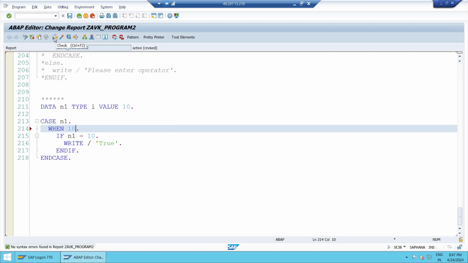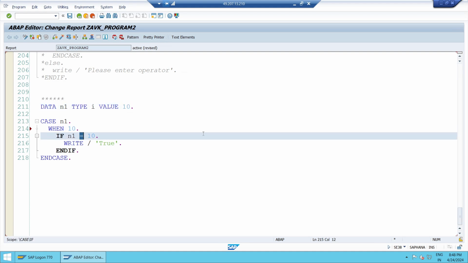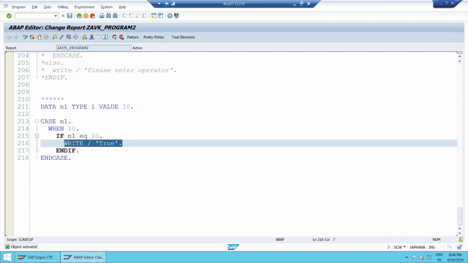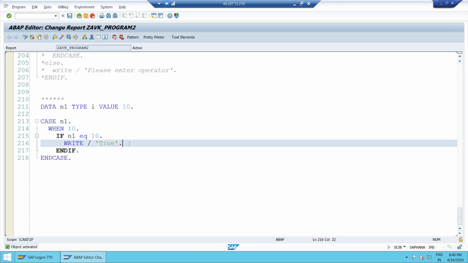It is accepted because here, when it comes to character comparison, single quotes with uppercase. What is 10 here? 10 is a numeric literal. So observe it. But here, best practice, you go with EQ so that there is no confusion at all. So to reach a true statement, first the case should be true, the if should be true, then only the right statement true can be printed.